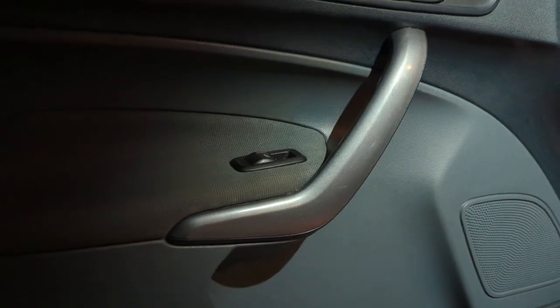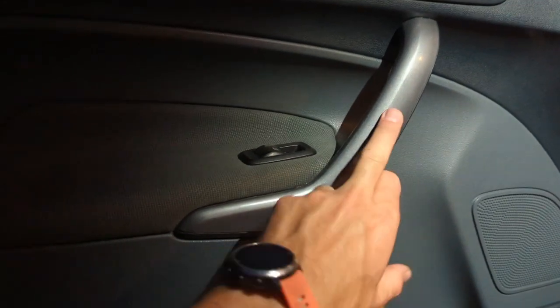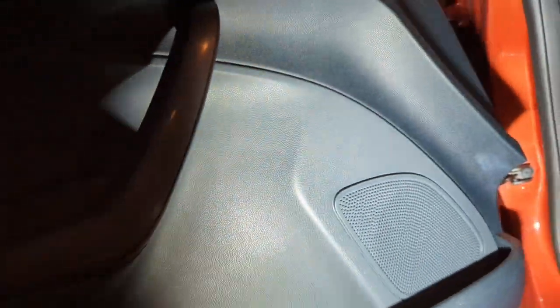I'm going to rebuild the other door and check that's the right process. Once you've got those bolts out, the rest of the door card just pops off, but you need to be very careful around the edges - all around there you've got little pop clips that hold the door card in place.